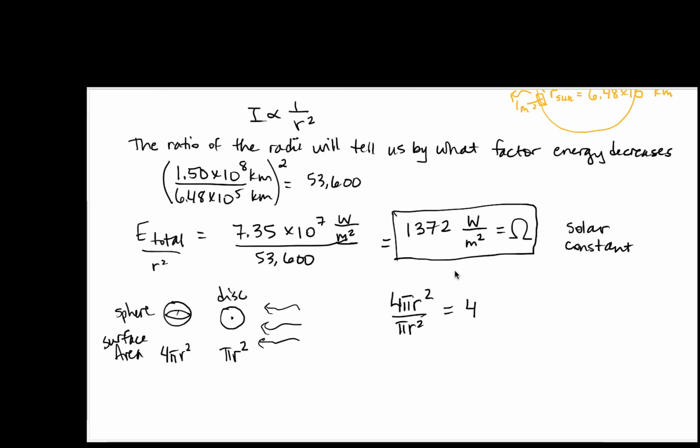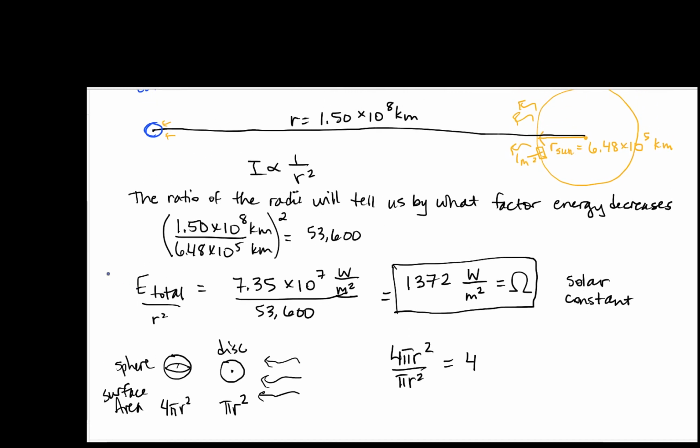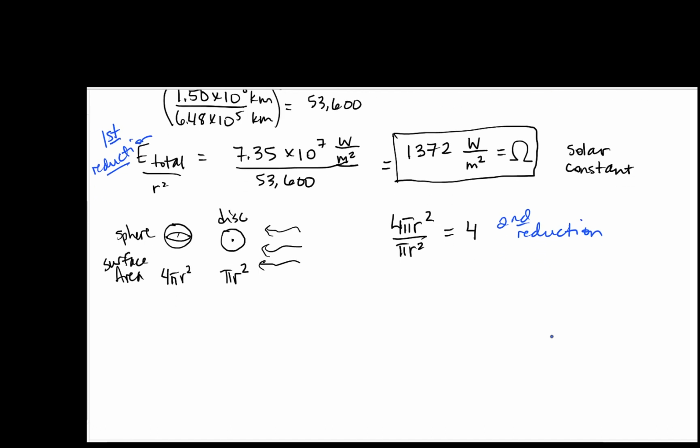So we are actually not going to be getting the whole solar constant hitting the Earth at any one time. We are only going to be getting 1/4 of it. We're going to be getting 1 disk's worth as the sun shines on sort of one face of the planet at a time. So we are reducing this solar radiation a little bit at a time, right? Here was our first reduction. And this was our second reduction. And now we're actually going to have a third reduction.